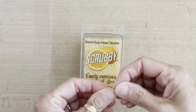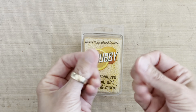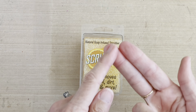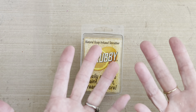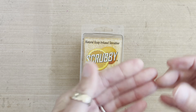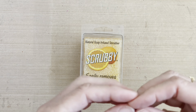The first thing you can do is pick and peel the glue off your fingers or roll it and slough it off your fingers, because acrylic paint and acrylic glue, they do not reactivate with water. So they're not going to wash off like a watercolor would, because they don't get reactivated with water. What you have to do is figure out how to get it to slough off and roll off and peel off, because you just need to break it down enough to get it off.